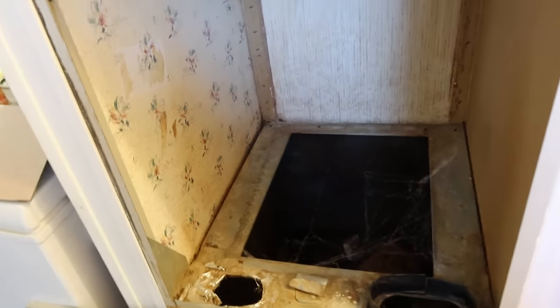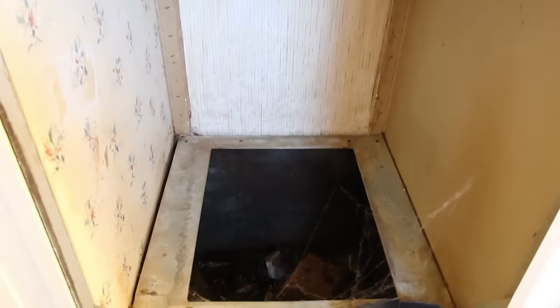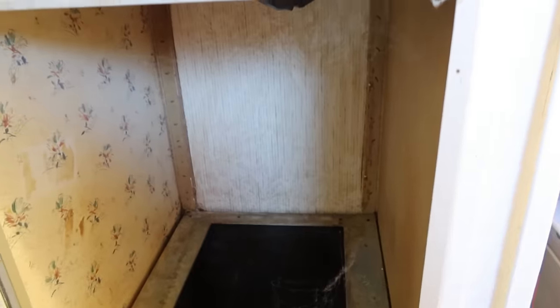So yeah, it's dusty, by the way. I need to clean this. I have not cleaned this in so long. Can't even tell you what's down there. It's disgusting. So yeah, don't even know what's up there.